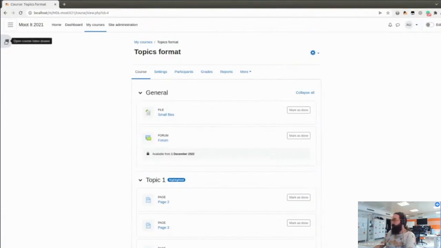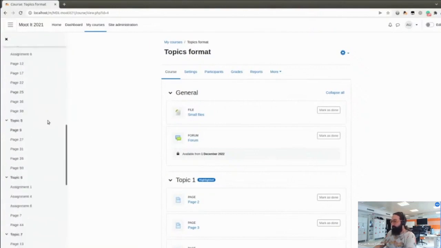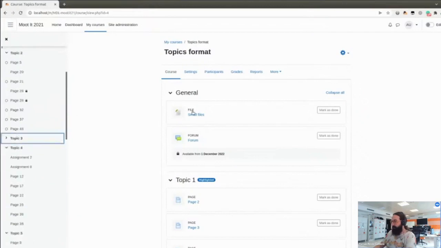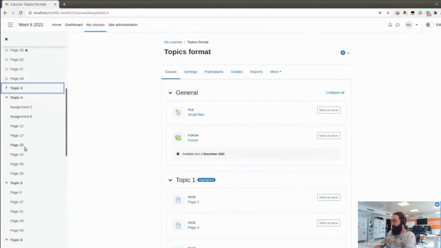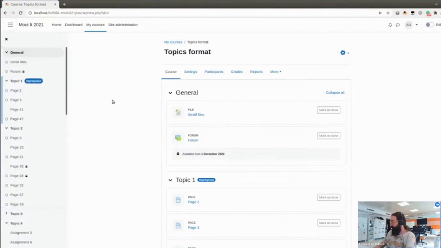But the other side has a major new feature, which is the course index. This course index is mainly a summary of the course content. It's also collapsible, the same way as contents are now, and it summarizes all the information of the course. I can click an activity and I will go inside the activity. I have all the topics here. This is common also for students. Our students will also get this course index view.